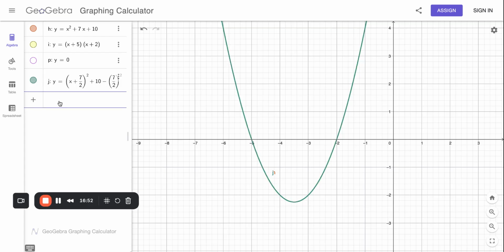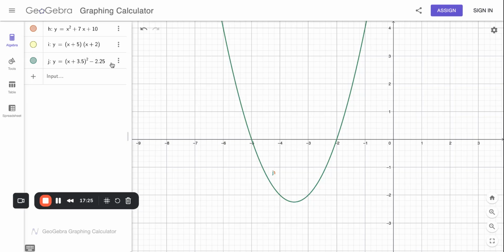But if we were to simplify this, the simplification for this is actually, and let me just simplify it, it should be minus 2.25. So let me go minus 2.25 and not squared, just minus 2.25. And you notice it hasn't changed, right? And instead of 7 over 2, we could effectively just have 3.5, right? And again, you notice it doesn't change. So all three of these are the same thing, right?